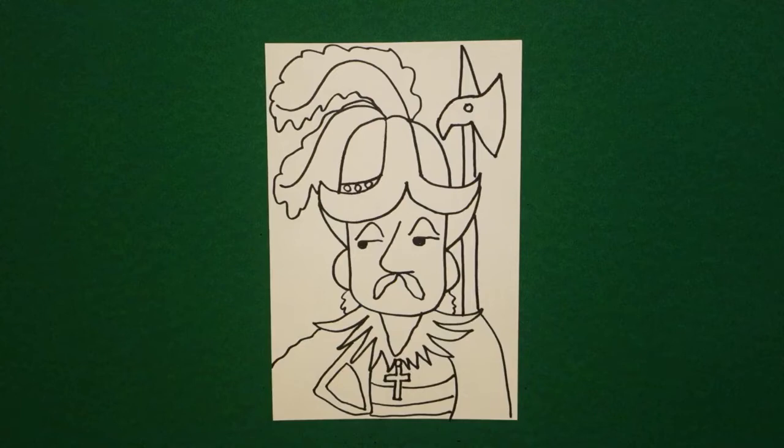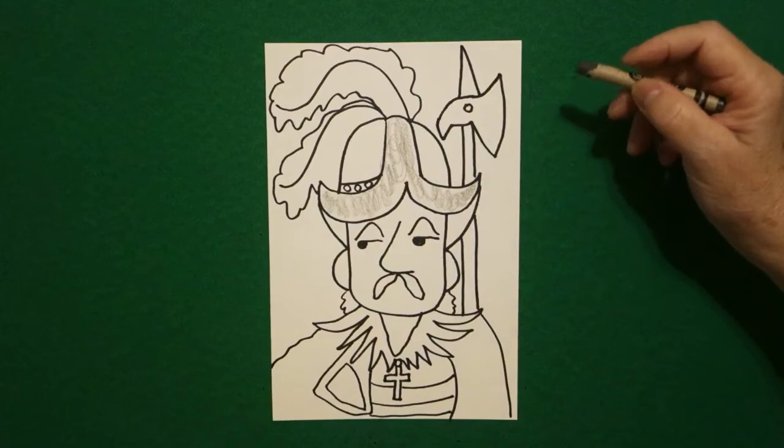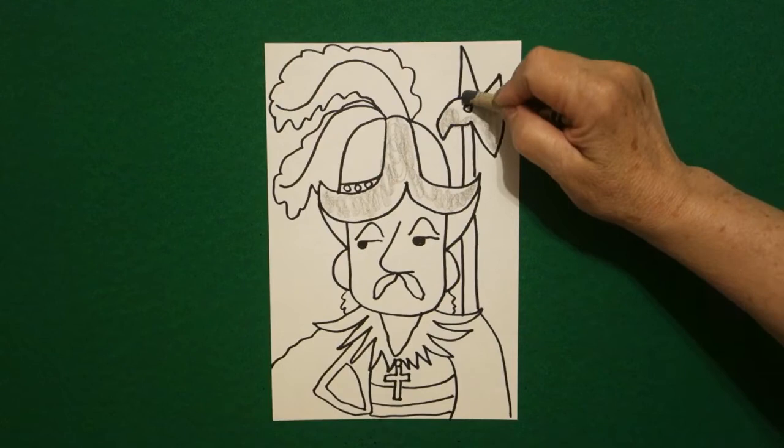Okay, the first thing we're gonna do is we're gonna color all of this helmet. This is his helmet. So if you have gray, that would be great to use on this section. This should be gray. This is a pike. This is a weapon. This should be gray. If you don't have gray, use your black lightly.